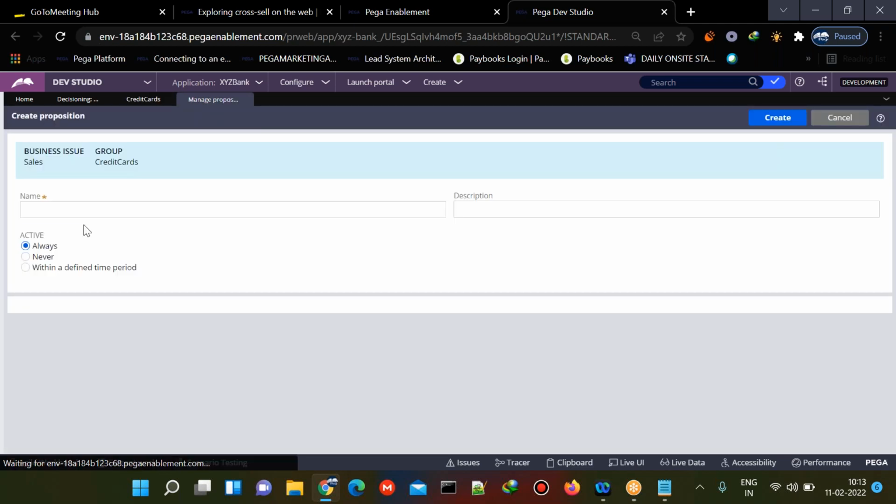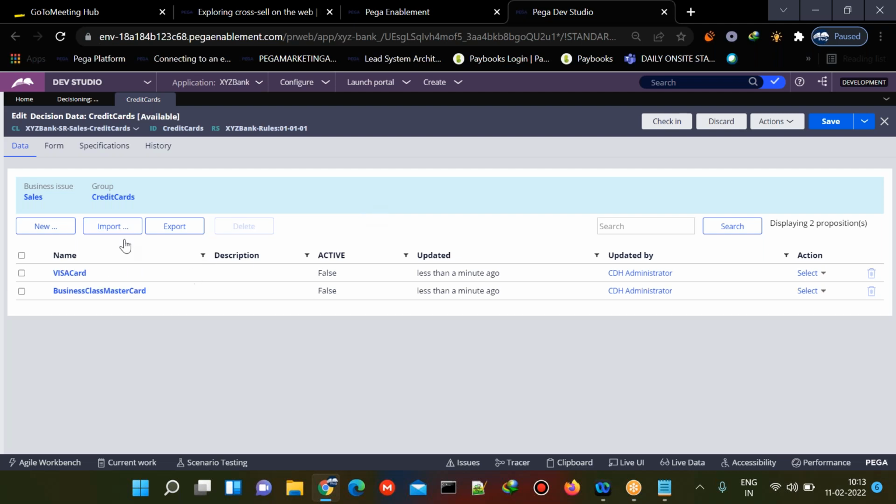Let us give it as Visa card, and I click on create. Now you see here I have created two propositions, and then save it. Now you can see that the proposition is active.